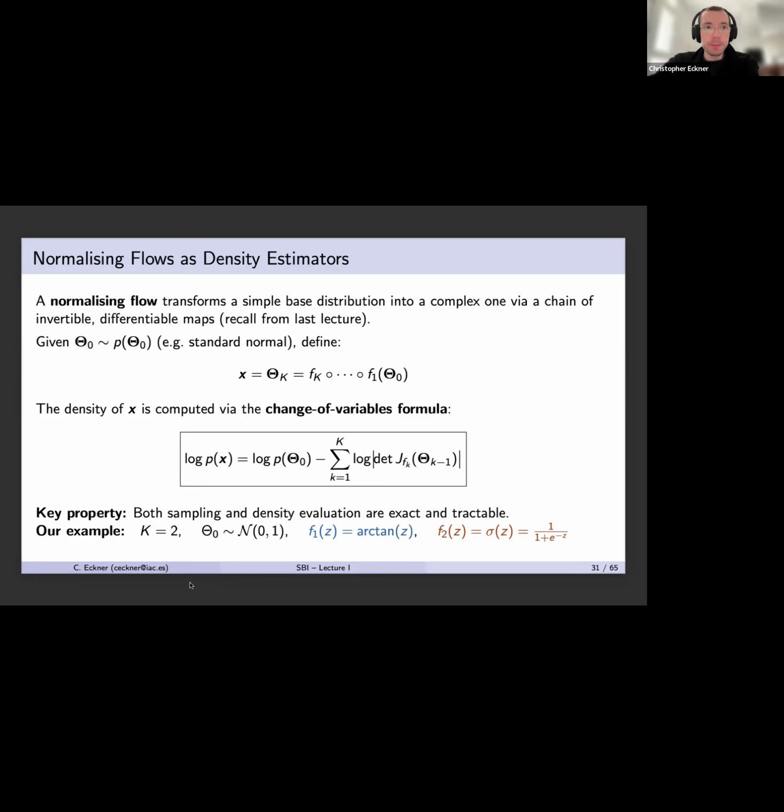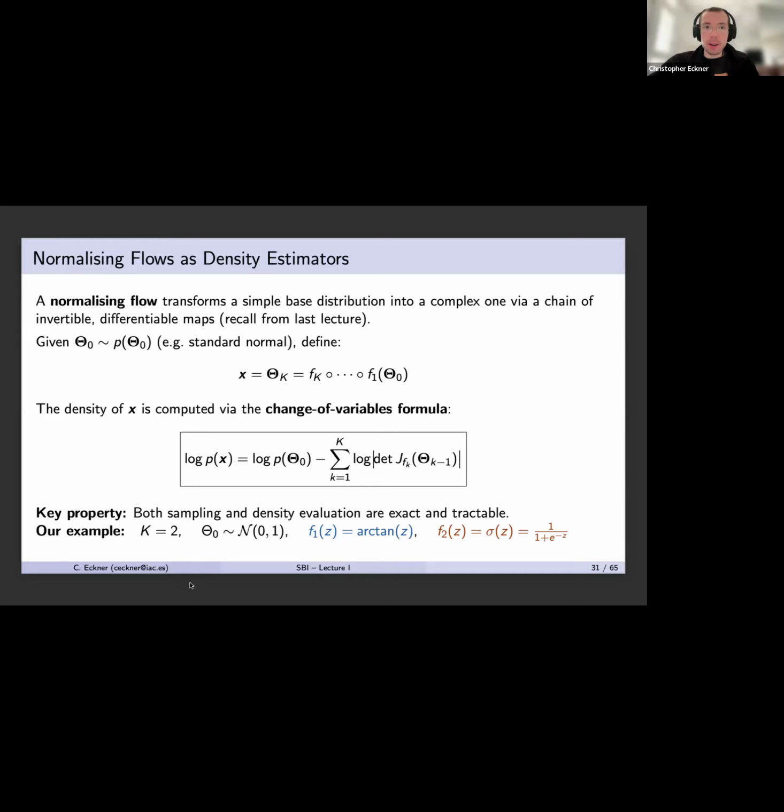Before the break, we were discussing how to define a density estimator that we can use for neural posterior estimation, where, to remind you, the task was to approximate in the best possible way the correct or optimal posterior distribution of my parameters given a certain target observation, with a description that comes from a neural network and fulfills certain criteria. To do this, we wanted to use neural normalizing flows.